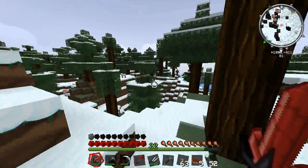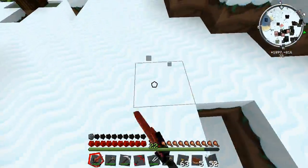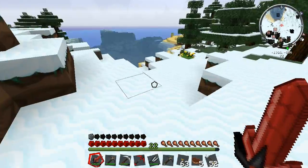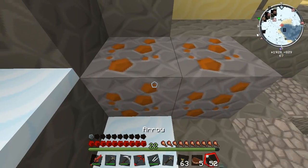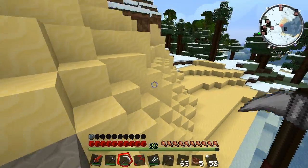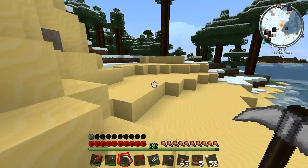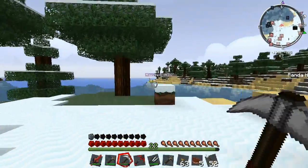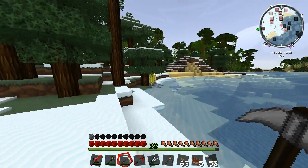I wonder what's beyond this wintry biome — I just hate that there's snow on top of everything and water freezes. Blueberries — yum! And some more sugar cane over there. Something here — copper. I'll take that, not entirely sure what you can do with copper, but probably something to do with electrics which is not my forte at all. A bunch of sand here, don't really need any sand — I had a stack and made a bunch of glass so we don't need glass for a long time. More sugar cane, let's get these.